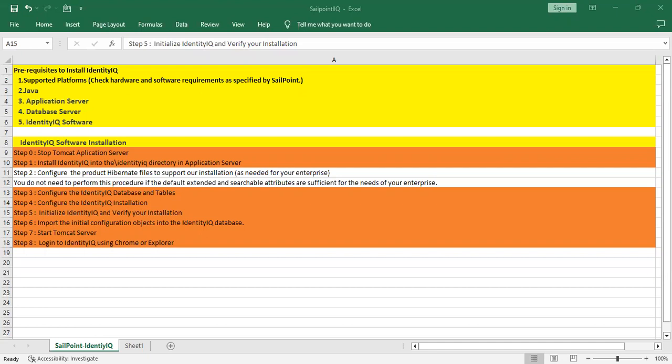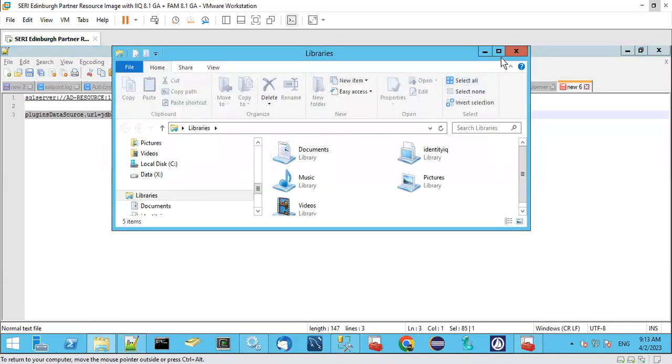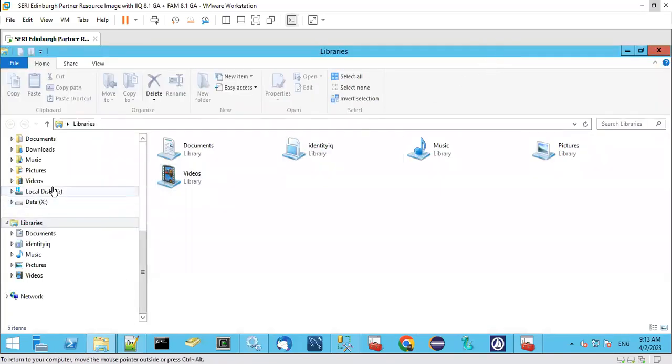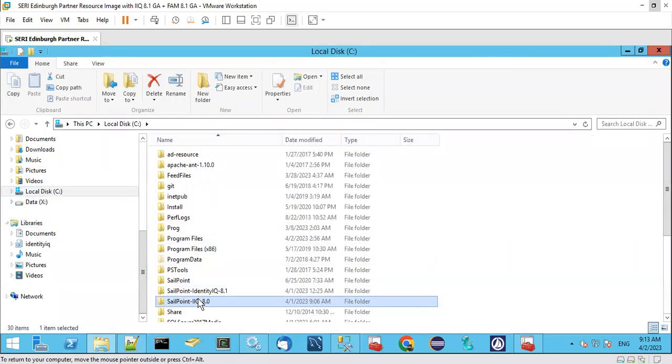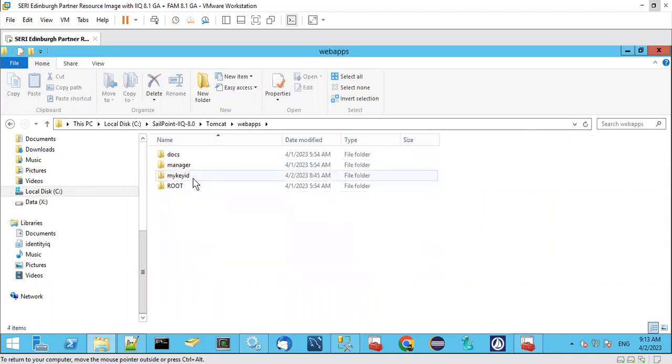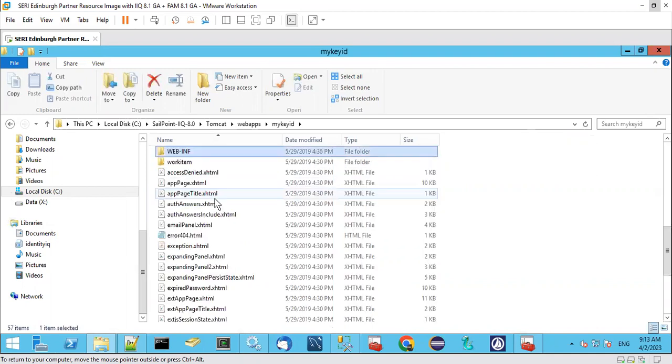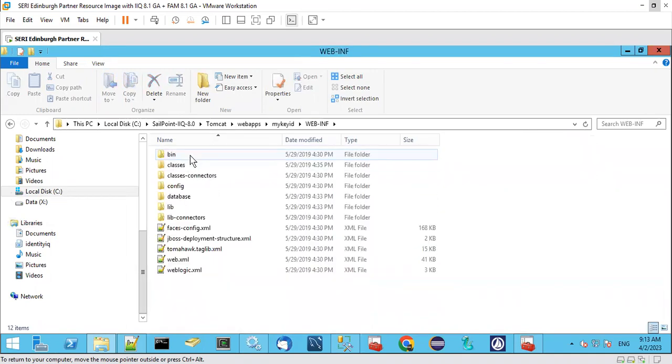To do the fifth step, initialize IdentityIQ and verify your installation, go to the installation directory, WEB-INF, or the Tomcat installation directory. Our IdentityIQ installation directory: Tomcat, webapps, the identityiq folder. This is what we call the installation directory, WEB-INF, bin.